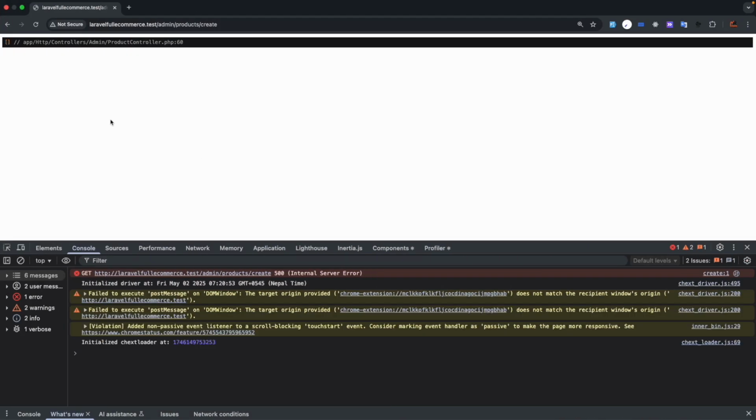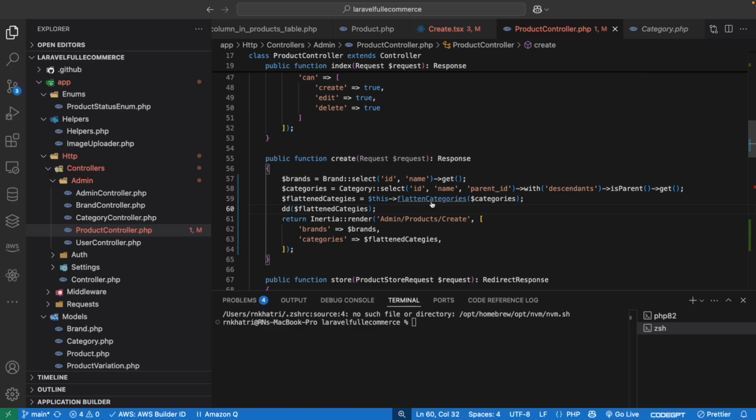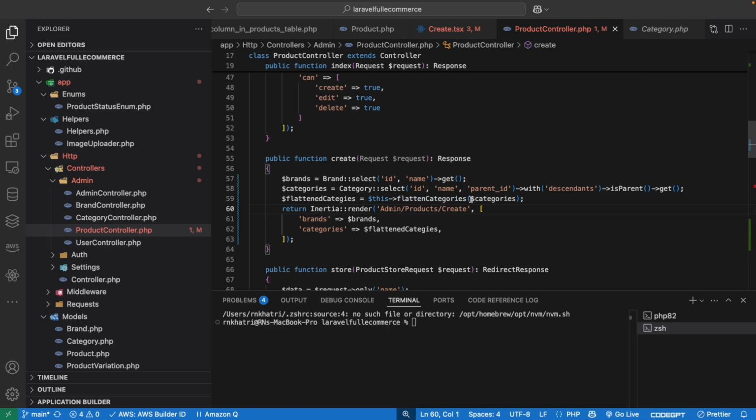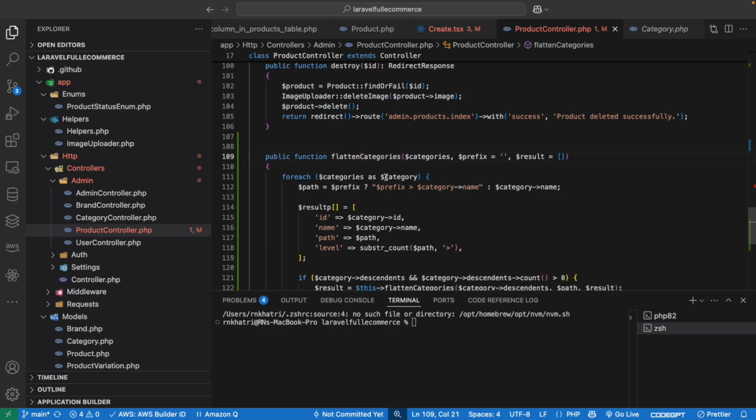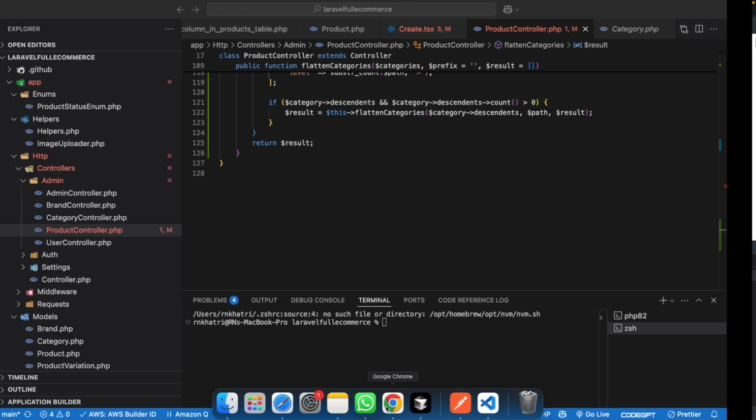Let's see, empty is coming. That means there is a mistake in this flatten function. This method is returning mistakes. We have passed category and result, and the result has a mistake in the variable name.